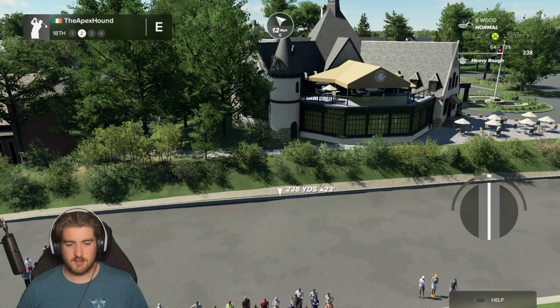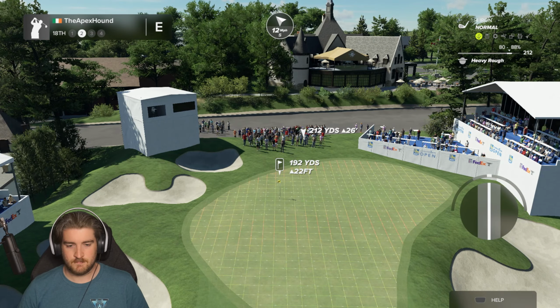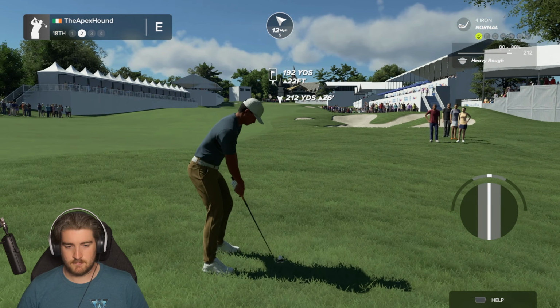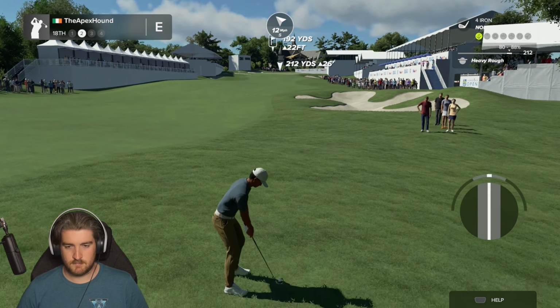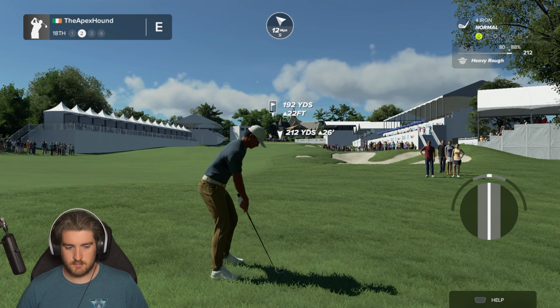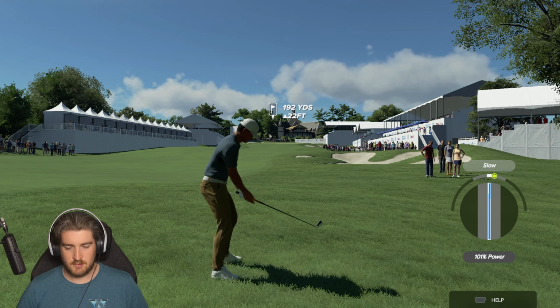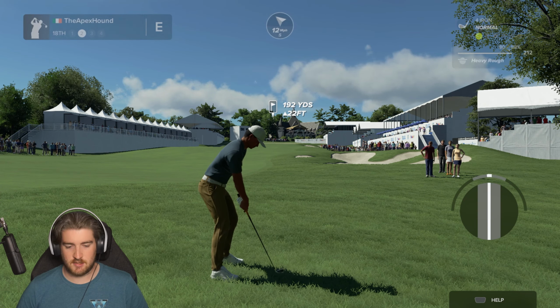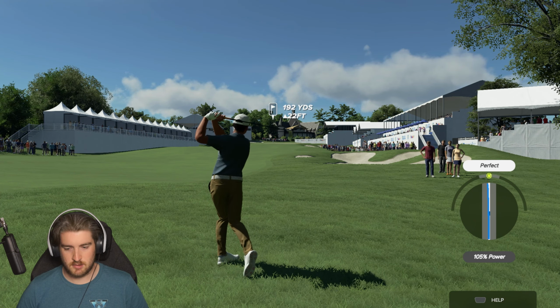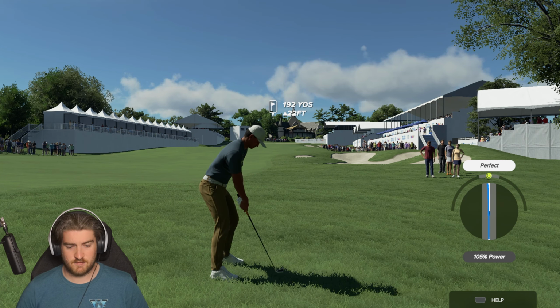Do I hit 3-wood or do I think the 4-iron gets there? I don't know. Not get there? Try and overpower a swing here. Let's try crush a swing. Oh, 105 overpowered. I did it perfectly there. First try. Let's try it.